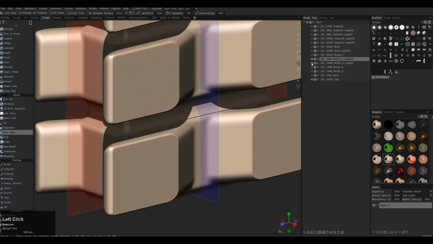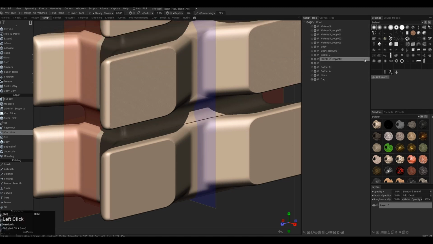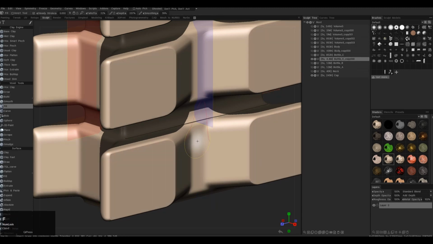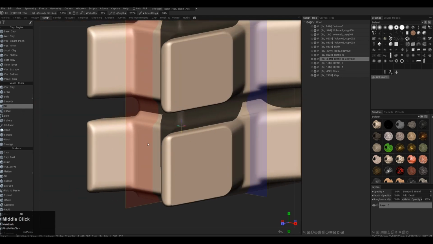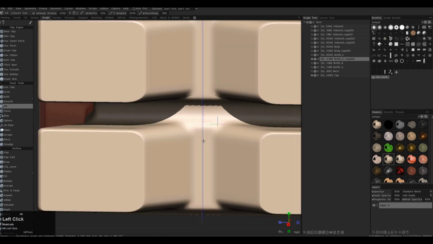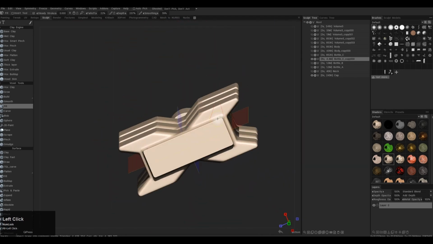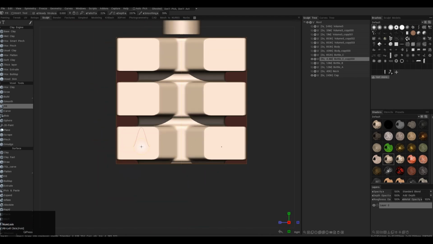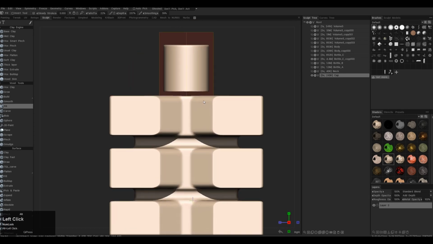Alright, so now here we want to save. I'll make duplicate layers, make backup layers, and then we will go and combine this all together. You also want to save because it can crash on these merge operations. It's 3D code, it's pretty buggy. And I'm using the fill tool right now to fill up that little ledge. And now I have a really nice stand at the bottom, clean shapes overall, and my cap.